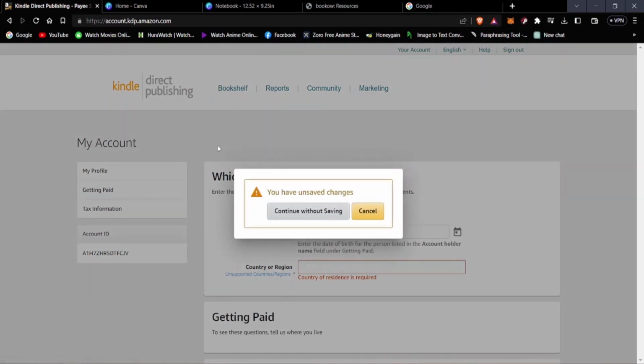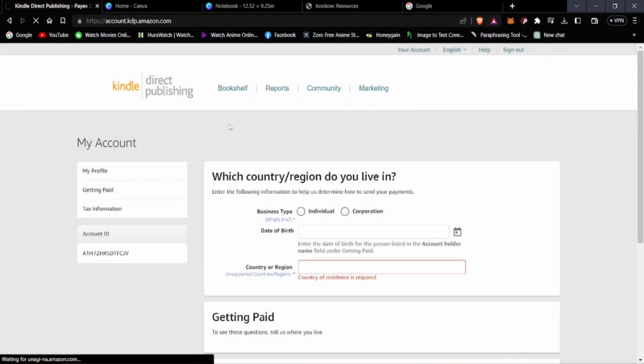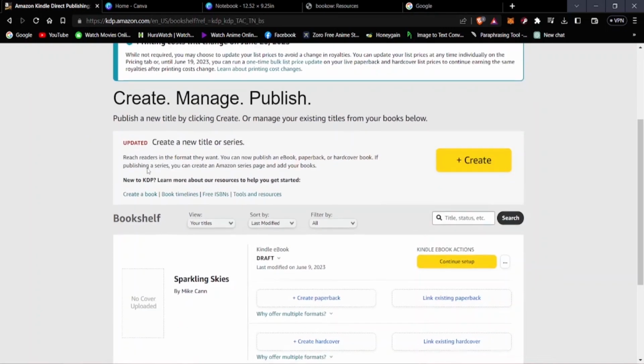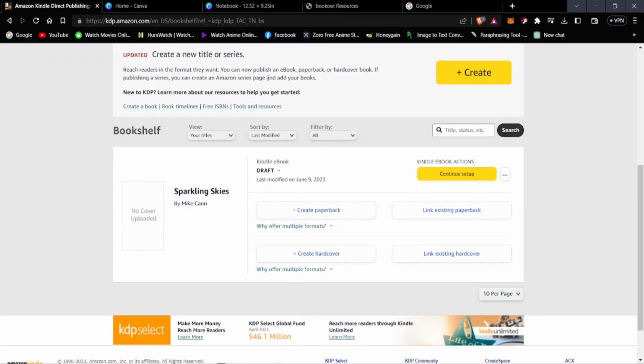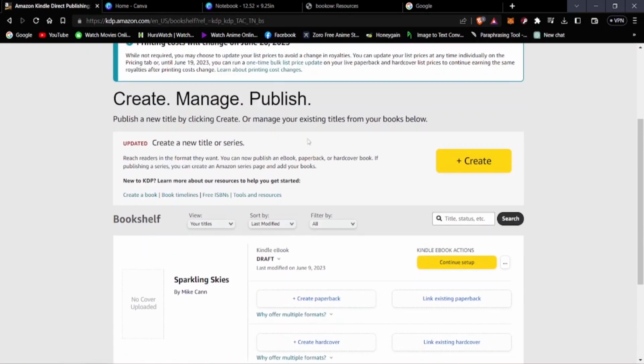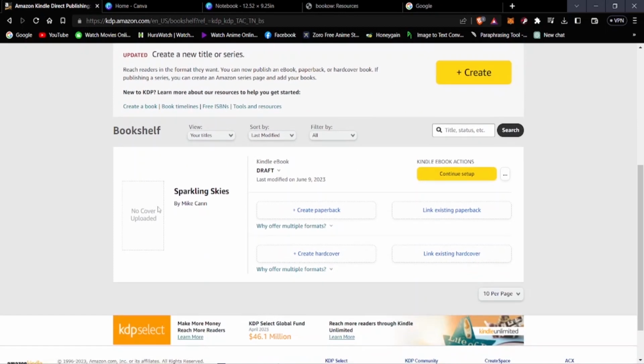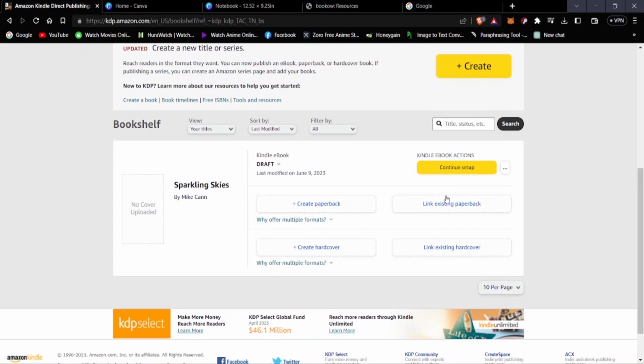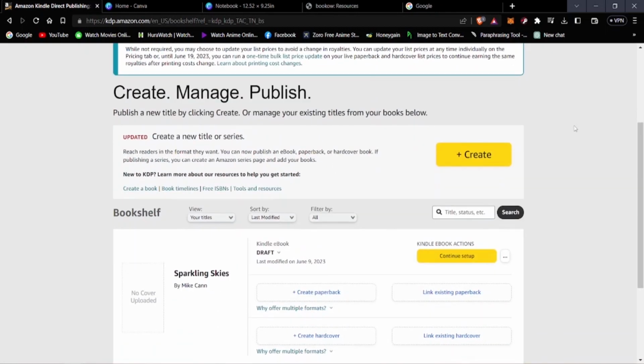Okay, so just go to bookshelf, and here if I go down, you can see there's create series, or you can use this one as well. Okay, so I'm just going to click on create.